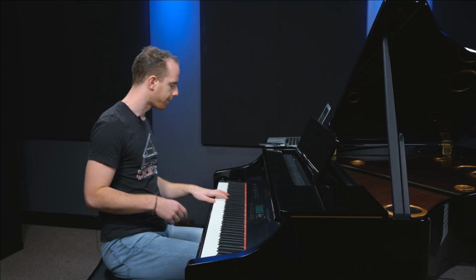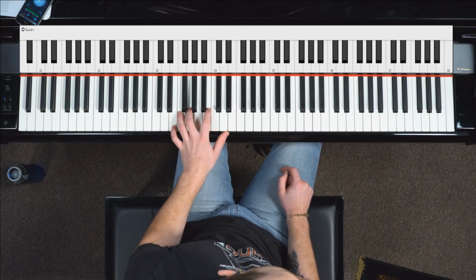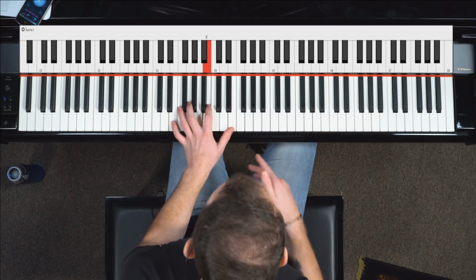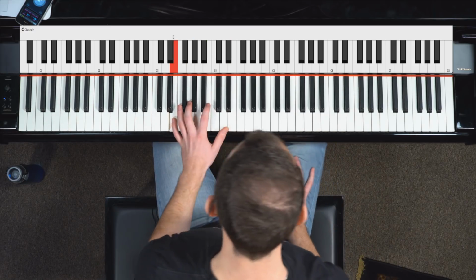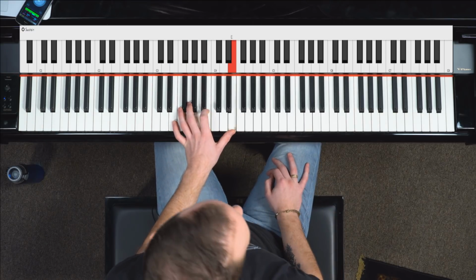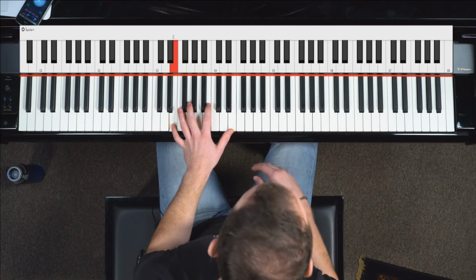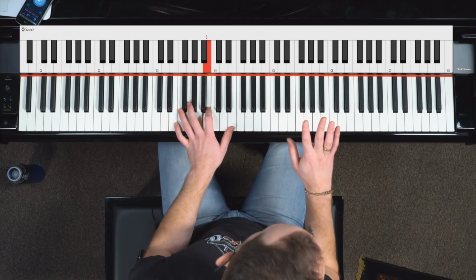Okay, so the left hand is just doing this. And if you need some time before you even bring in the right hand to just feel this out and kind of get into the motion, feel free to do so. Because the left hand, for the purposes of this lesson, you want to be able to trust. It's an instinctive thing.